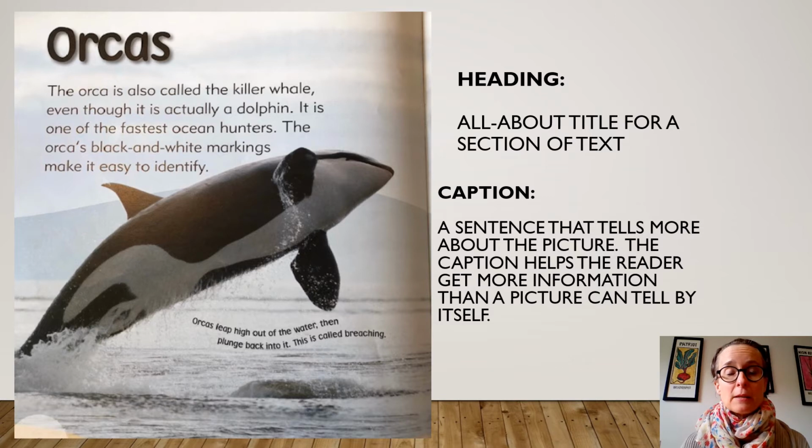Notice I'm not done reading the page yet. I still have a caption too. So I'm going to take a minute to look at the picture, and I see an orca jumping out of the water. Now I'm going to read what the caption tells me about that picture. Orcas leap high out of the water, then plunge back into it. This is called breaching. Well, from looking at that picture, I already knew the orca was jumping out of the water, but now I know that that move has a special name. It's called breaching.